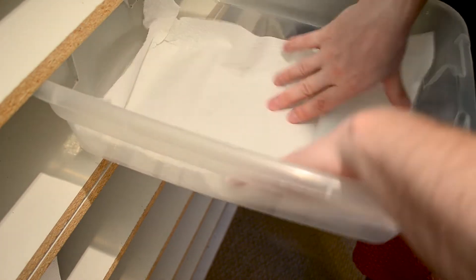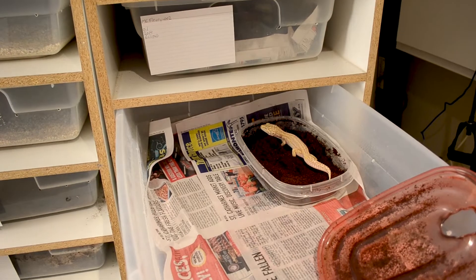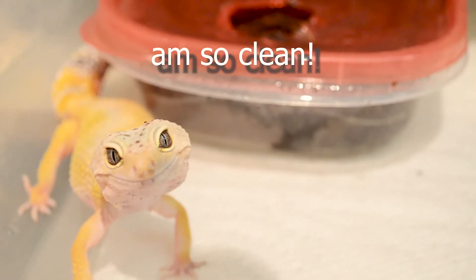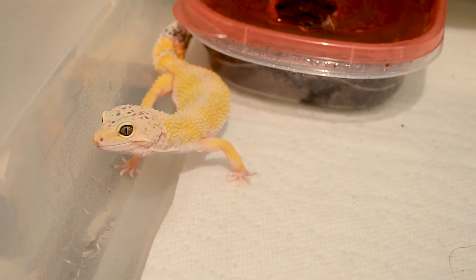The next thing you want to do is put your substrate in. I would suggest not going with a loose substrate, because baby leopard geckos will likely get impacted if you use something that clumps together. To avoid all risk, don't do it. Use paper towel or reptile carpet if you want — reptile carpet is kind of a hassle — or newspaper. I used to use newspaper a lot, but to be honest, it is so ugly. What I've been doing is using paper towel. It's white, it looks clean and sanitary, and it's really easy to swap out. It holds moisture pretty well too, which helps with humidity. Just spray every couple of days and leave a dry spot.